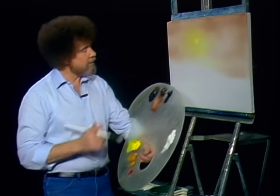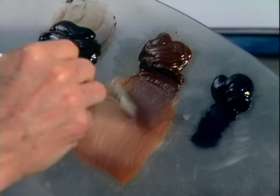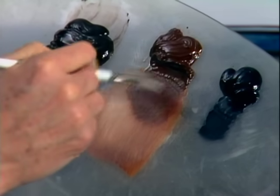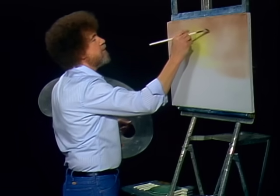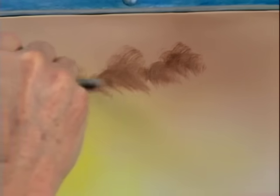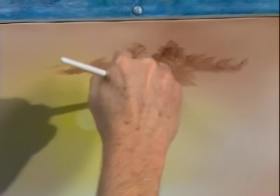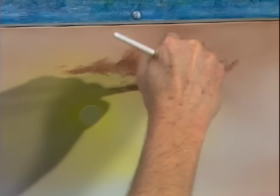Let's put a little cloud up here. For that, I'll use a little fan brush — a number six fan brush. We'll just tap a little of the dark sienna on there, same color. Maybe right here lives a happy little cloud, and I'm still using the same color as the sky. Just drop in a little cloud, just sort of let it float around and have fun. Clouds are one of the freest things in nature — they just sort of bounce around and have fun all day.